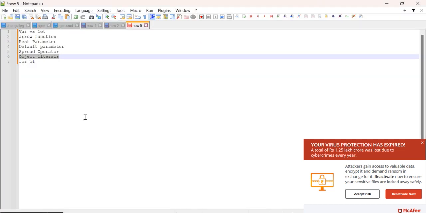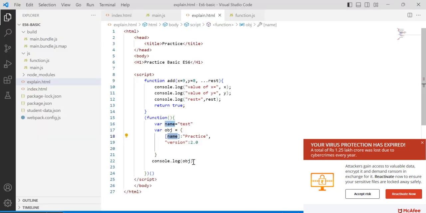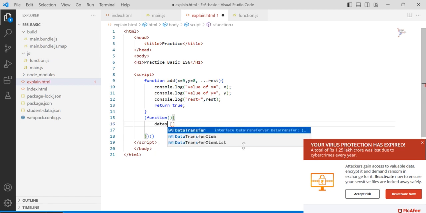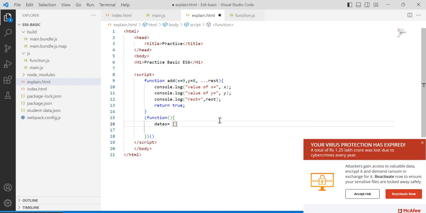Now the final thing I am going to explain is for...of. So what is for...of? In ES6, suppose we define an array, data equal to test, practice, examples.